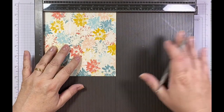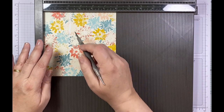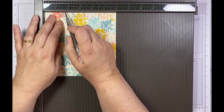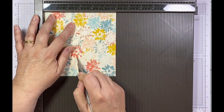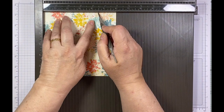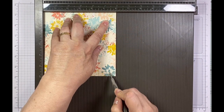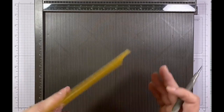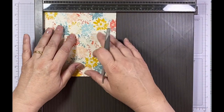So this gift bag uses a 6x6 piece of designer series paper, and on the first side I'm going to score it at 1 3/4, then 2 3/4, 4 1/2, and 5 1/2, and then I'm going to rotate it. So if this was directional, you'd want to make the direction go this way, but obviously this paper isn't.